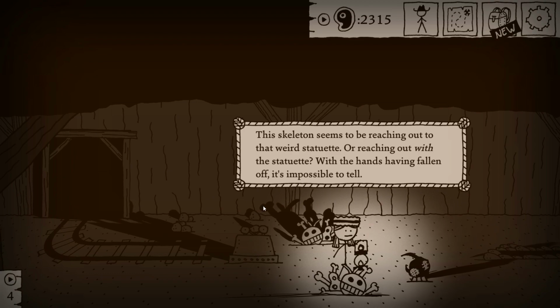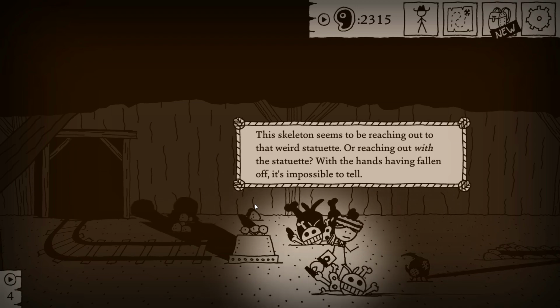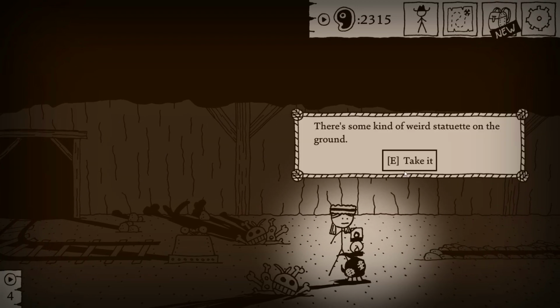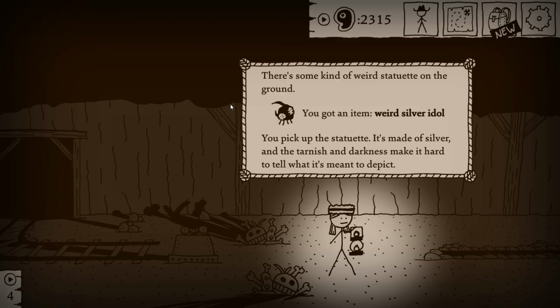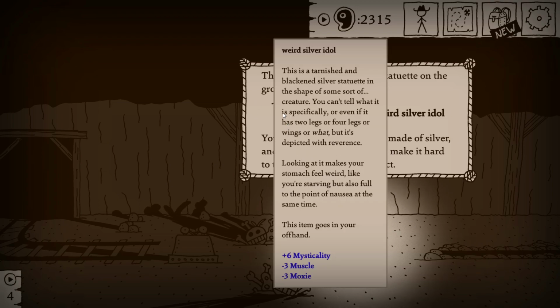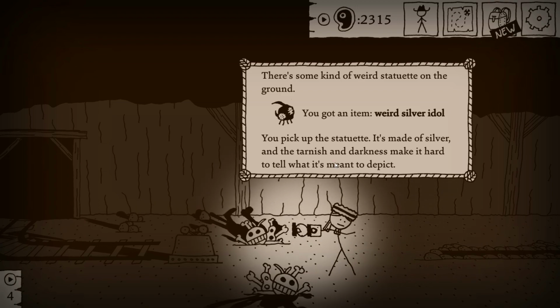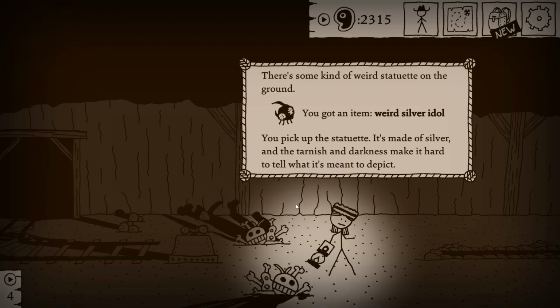Oh dear. The skeleton sees you reaching out to that weird statue. Or reaching out with the statuette? With its hands full, it's impossible to tell. Some kind of weird statuette on the ground. Take it. You pick up the statuette. It's made of silver, and the tarnish and darkness make it hard to tell what it's meant to depict.